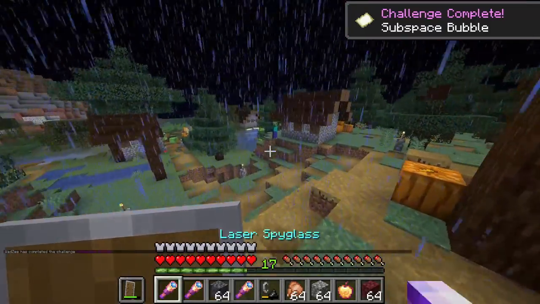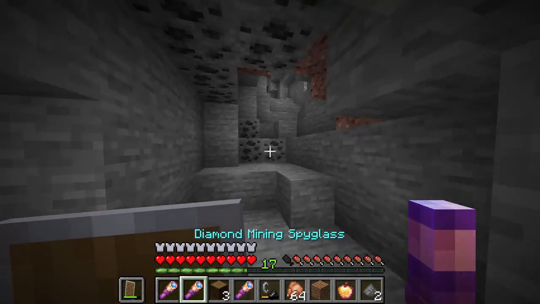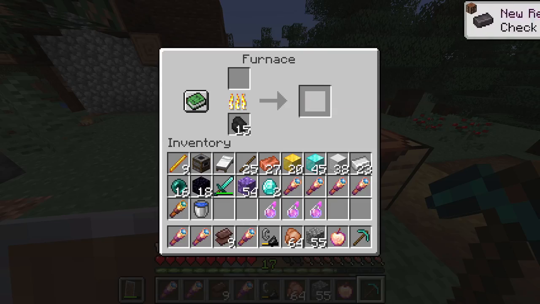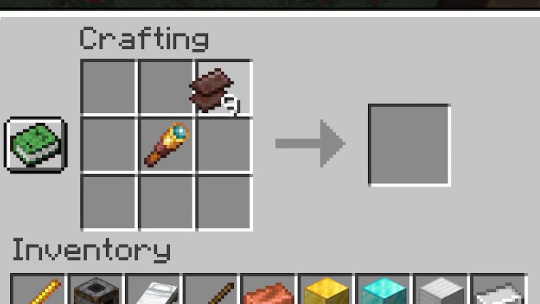Whoa, just straight into a village. Don't mind me, creepers. Thank you. Just need a little bit of coal, if that's all right. We just need to smelt up our ancient debris. With this much netherite scrap, it's time for one final spyglass.